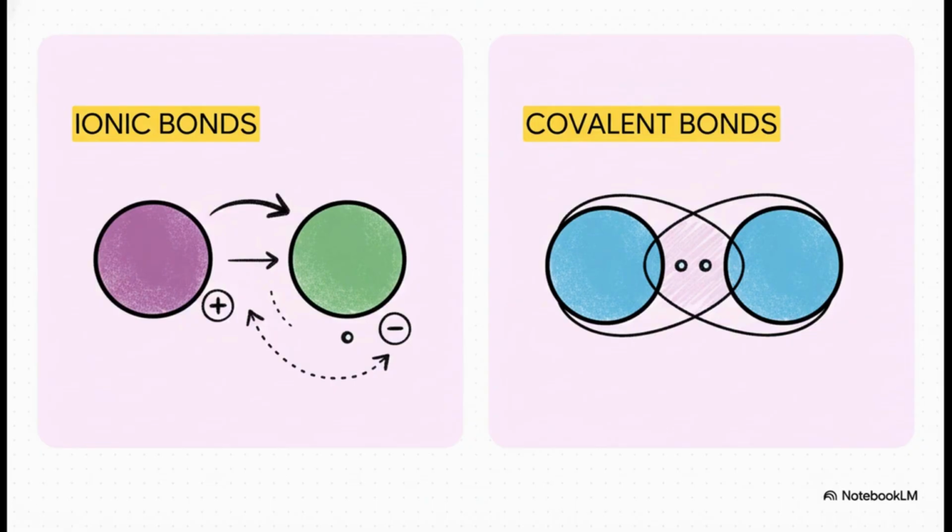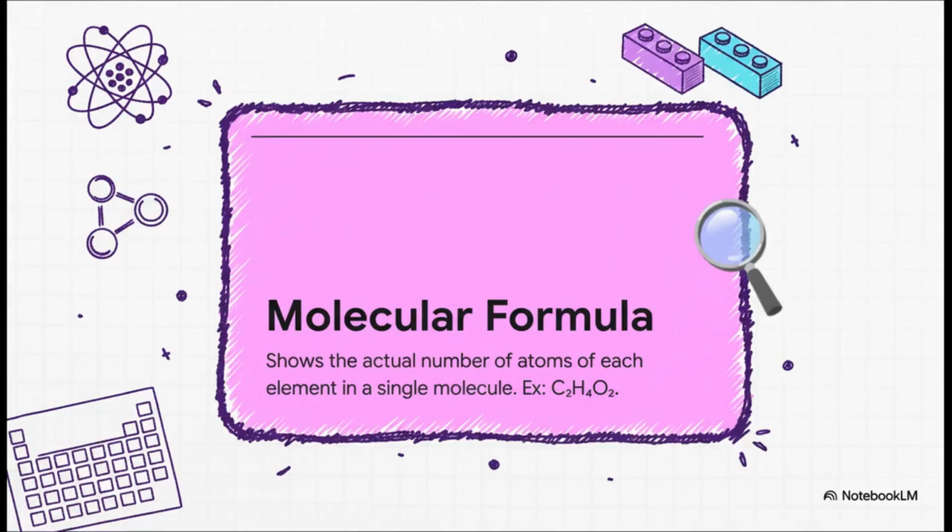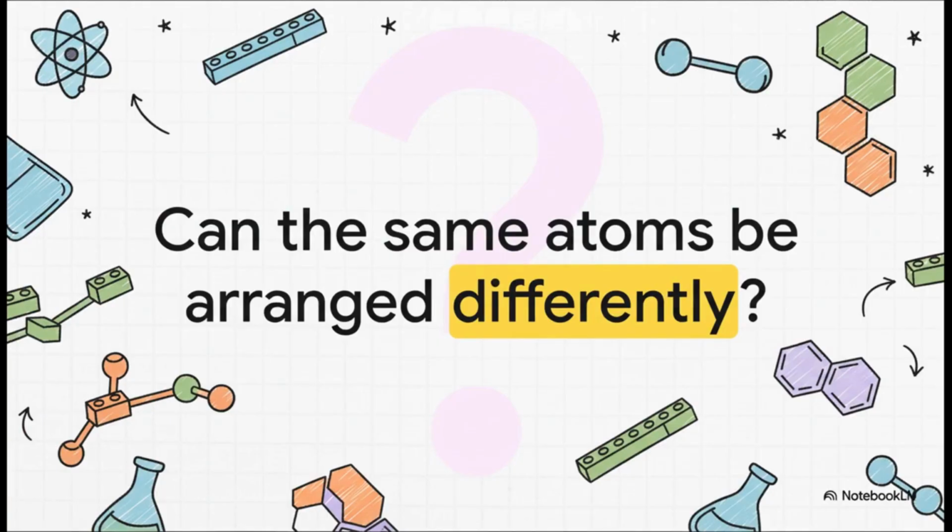The second way is a covalent bond. This is more of a team effort, where the atoms share electrons, locking them together into a unit called a molecule. And when we want to describe one of these molecules, we use a molecular formula. It's literally just a parts list. Take acetic acid, the stuff that makes vinegar sour. Its formula, C2H4O2, tells us each molecule is built with 2 carbon atoms, 4 hydrogen atoms, and 2 oxygen atoms. Simple as that.